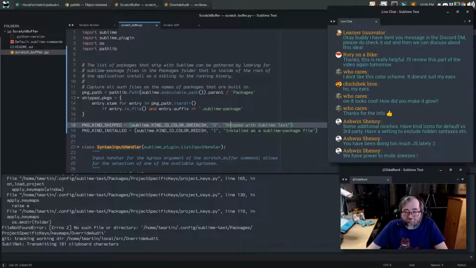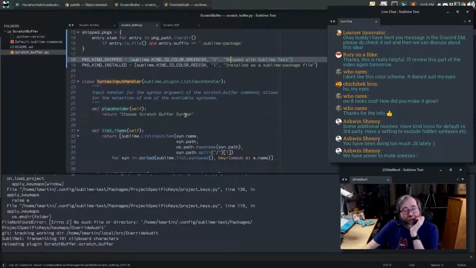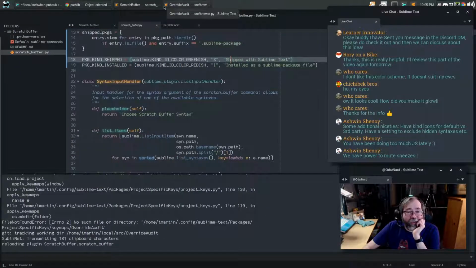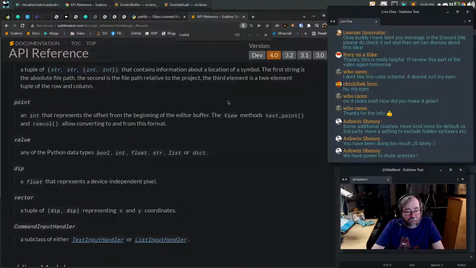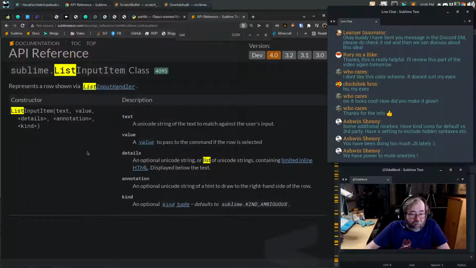Reddish. And as our last change for the evening, if I could find this list input item, pardon me.